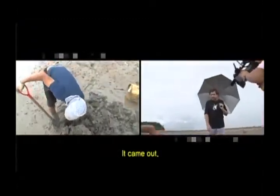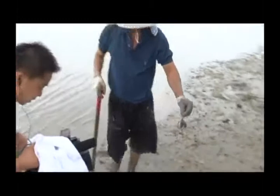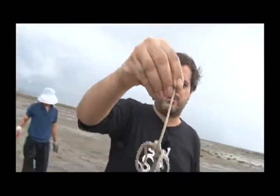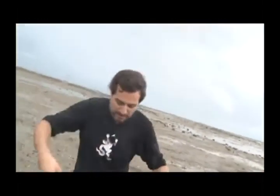Okay, we got one. Look, it's a small one. Wow. Sebalnakji, that's what we call it. All right, look at that. Some people like to eat it right away when it comes from the water. So it's small, it's fresh, so you just cut the head and you can eat it. Being careful not to get the tentacles caught in your mouth, so you have to chew it very well.